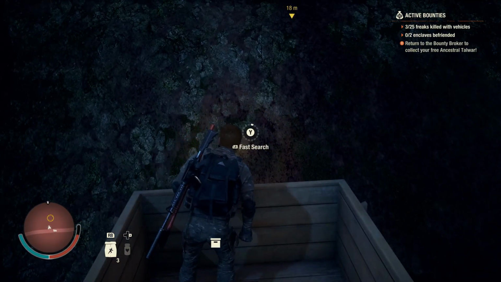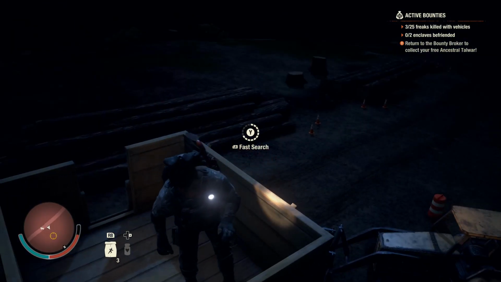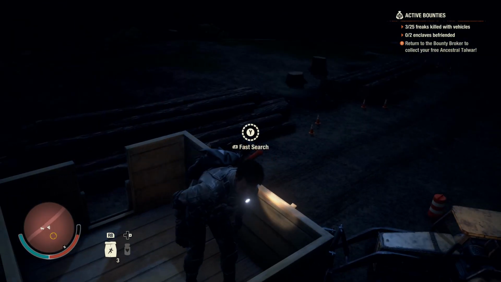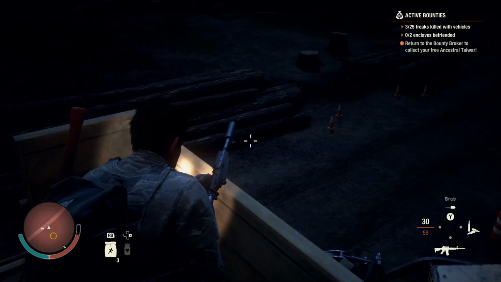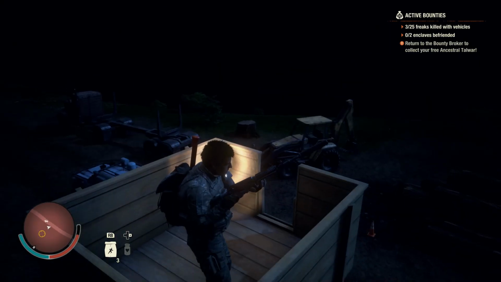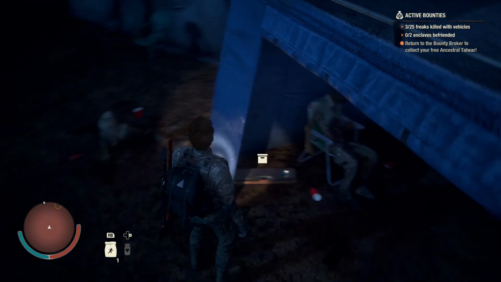All right, come here, beautiful. Give me something good. I just complimented you. Come on. I mean, that's not terrible. I'll take ammo. Ammo's nice, but, you know. Would have preferred something better. Just saying.